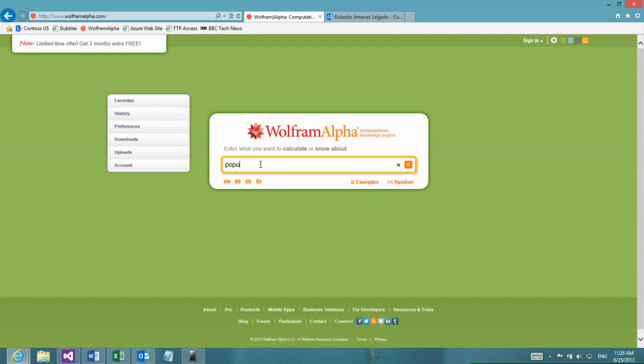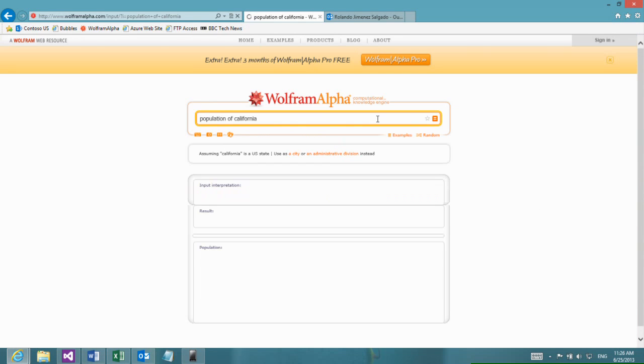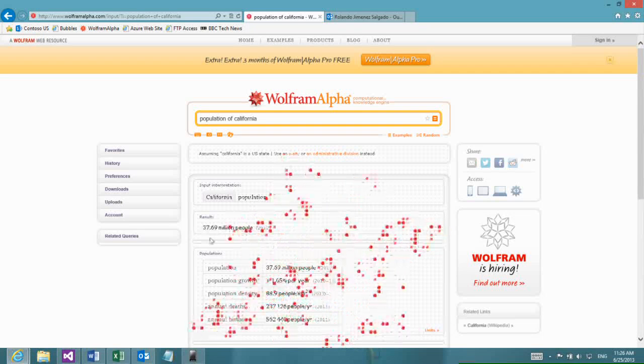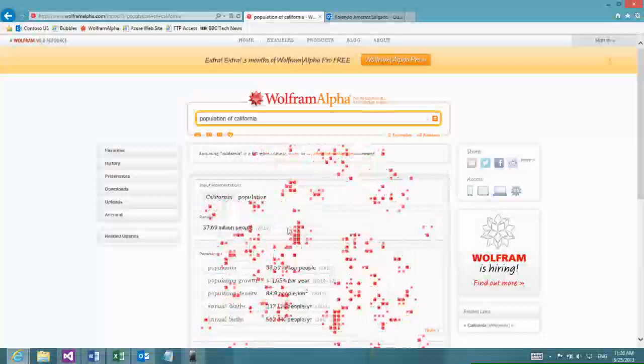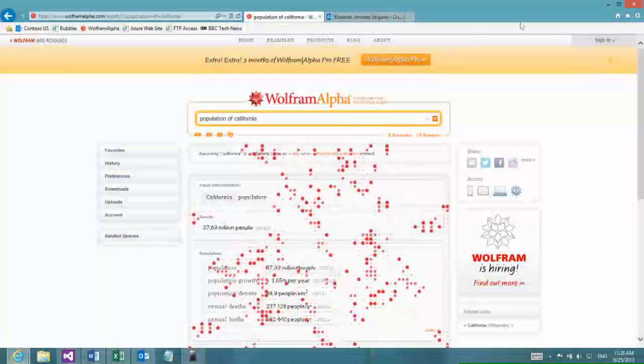So I can say something like population of California, and it will tell me the population of California. I would love to get this data in Excel for all the states, but I would have to do that for every state and copy the data.